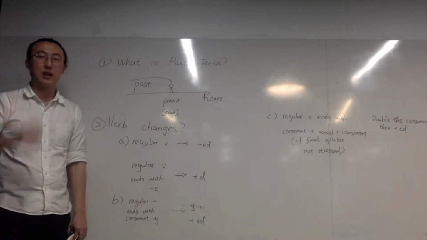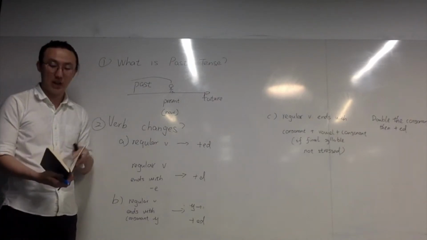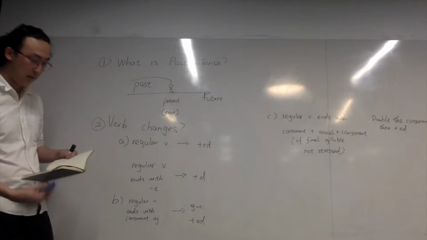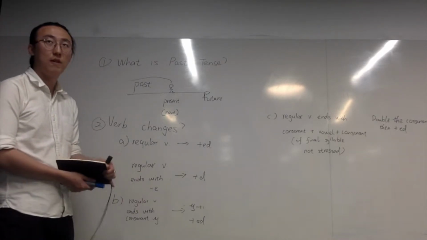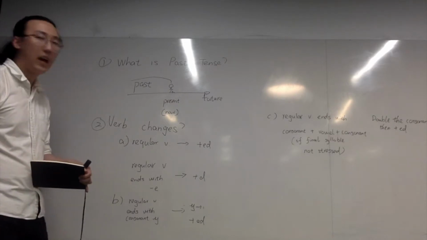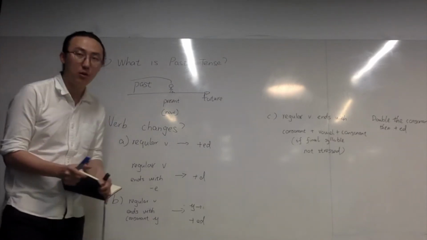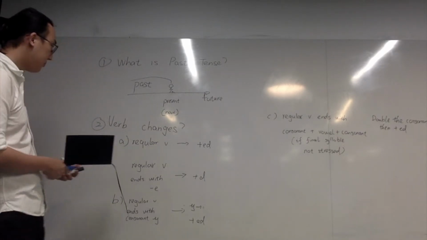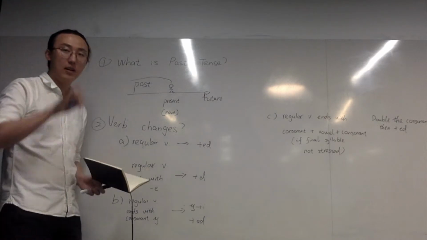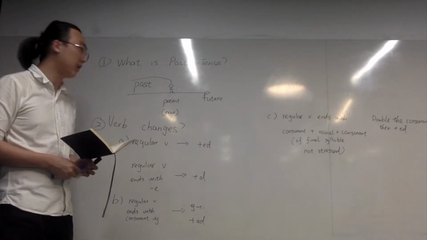Now, move to verb changes. From this section, I want all of you to take some notes into your notebook, and I'll be checking it at the end of the class because it is a little bit tricky when we come to verb changes, and I want all of you to be able to know how to change a verb even though you don't know the meaning yet. Is that clear? Okay, so there are three rules, or we say formulas, for you to use.